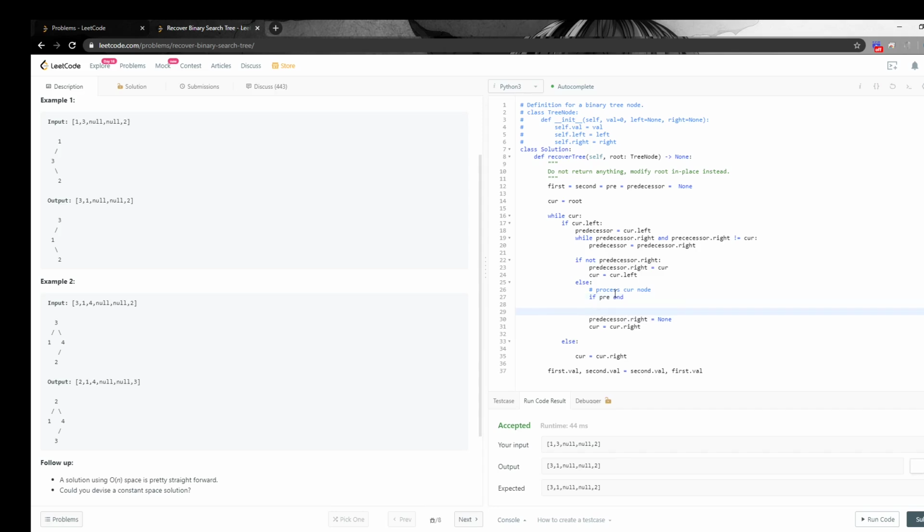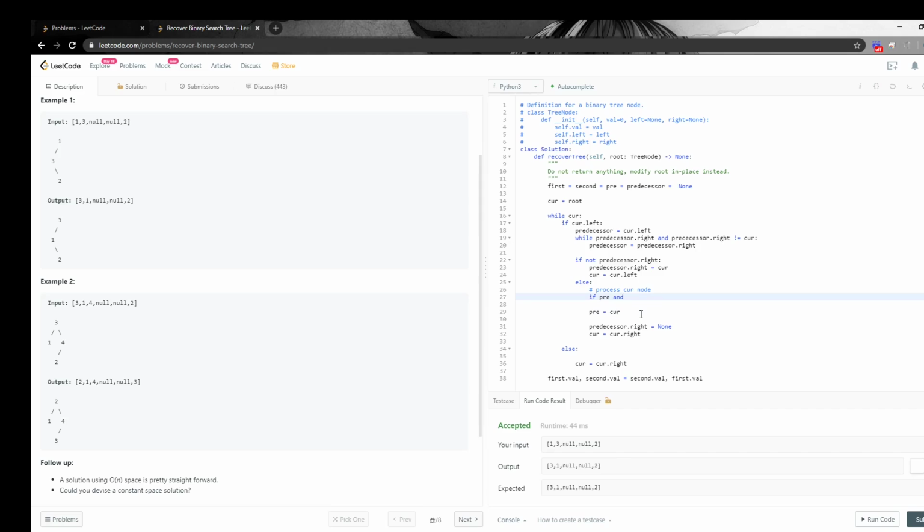Okay, so we already have that. Remember, we have 2 places where we'll be doing the regular process. This is to process the leaf node, and this else is to process the root node. So we have to duplicate the same code in 2 places. We maintain current as the previous, and same thing here.